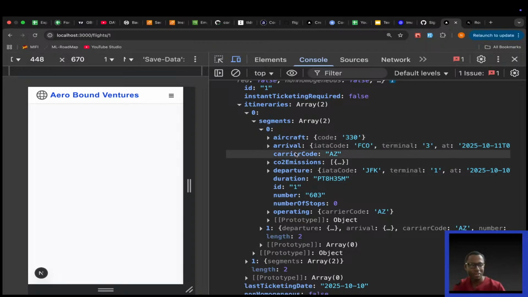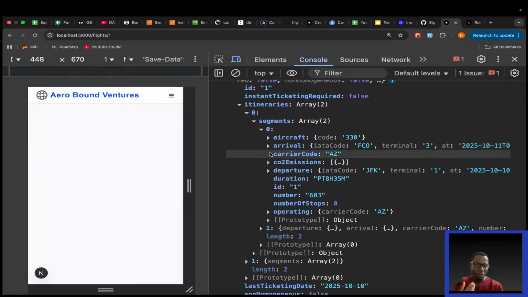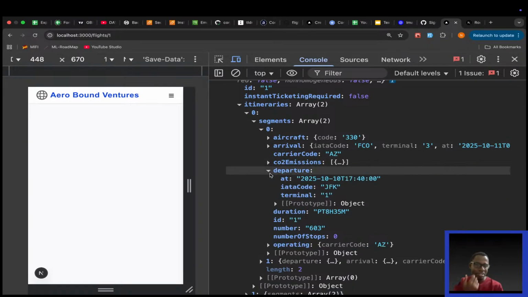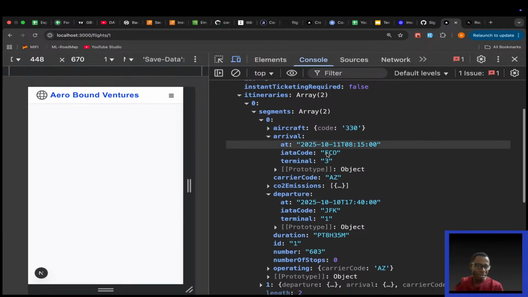Every segment has the arrival information, the departure information, the duration, the segment number, the number of stops, the aircraft code. Just have that in your mind. All that has to be displayed. The arrival and departure have similar information. So if I open this, you see that arrival at means the arrival time.